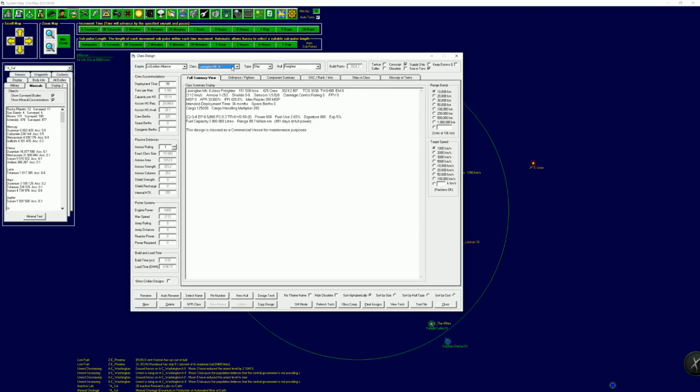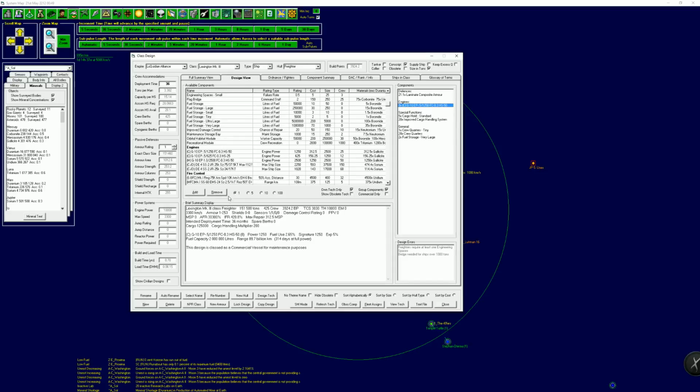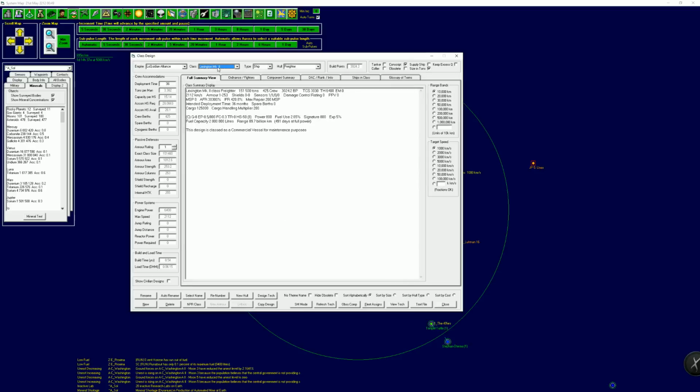Yeah, so this guy here, we literally increased his speed by 1,200 almost. So I guess let's delete a couple of these engines until we get down to about the same speed. There we go. So we increased his distance by 5 billion, just by changing the engines. He now weighs almost 10,000 tons less.